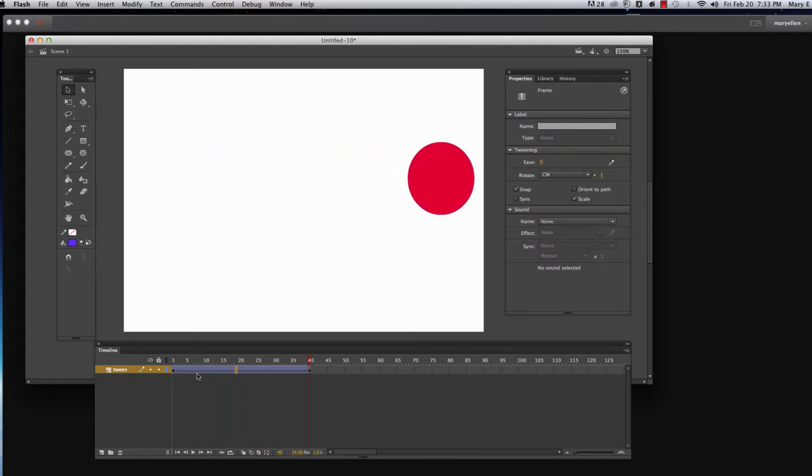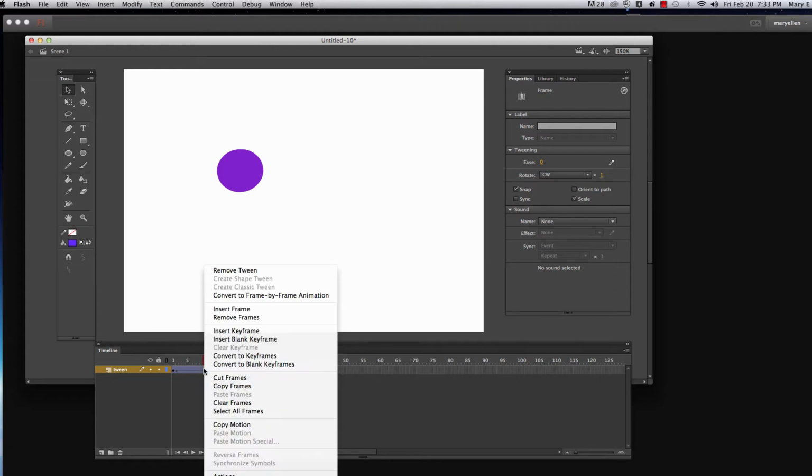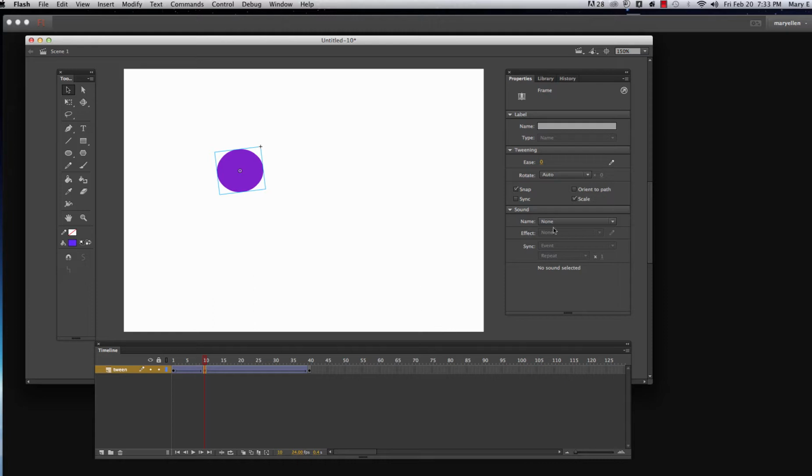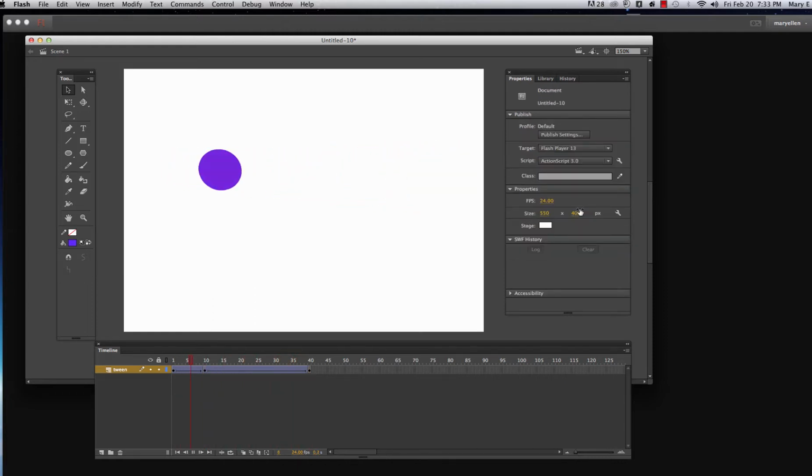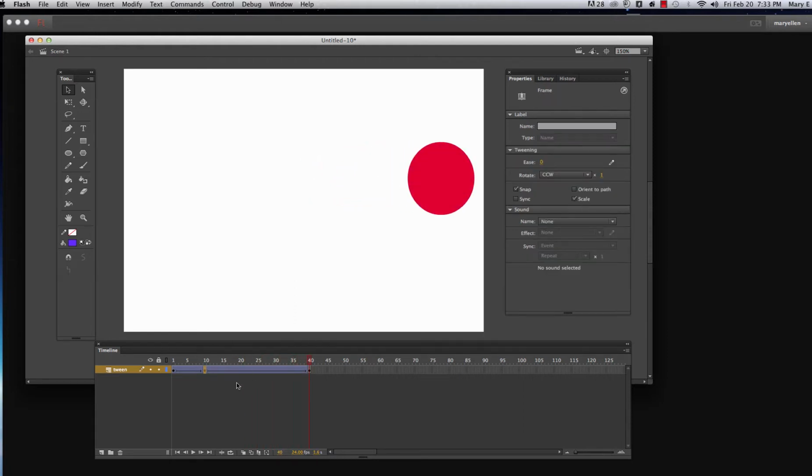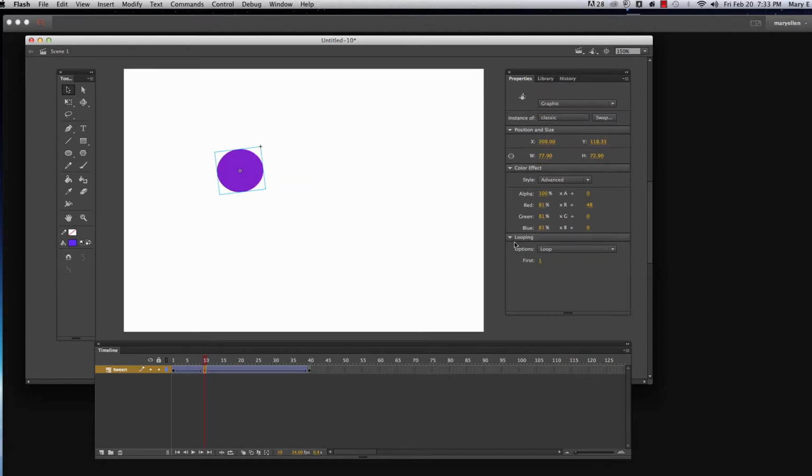Now let's see if I want to try to do something different. Let me just put a keyframe at 10. I always like to fool around and see if I can do something different. Let's just do a rotation counterclockwise. Let's see what happens. Now what if I decide at keyframe 10, let's just select my object on the stage, what if I decide to change the alpha on it? Maybe if I bring it down. Let's see what happens.